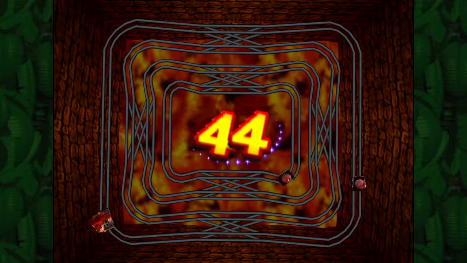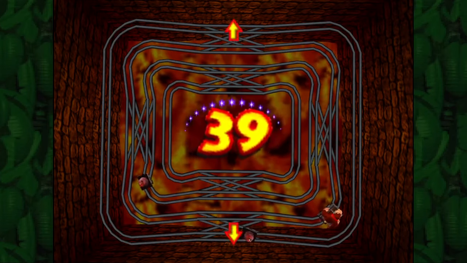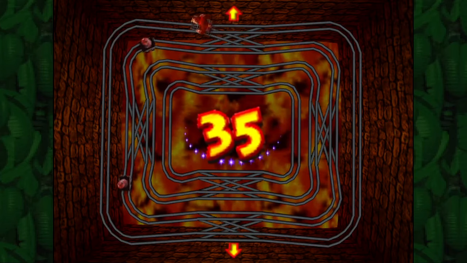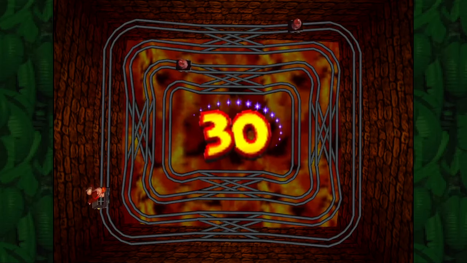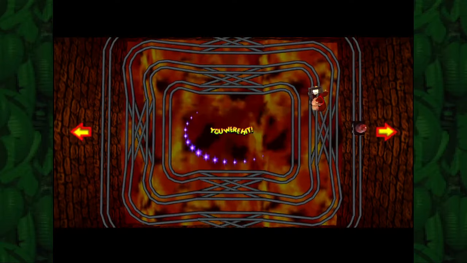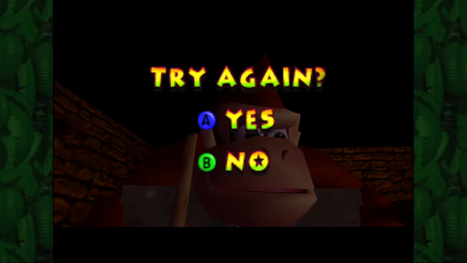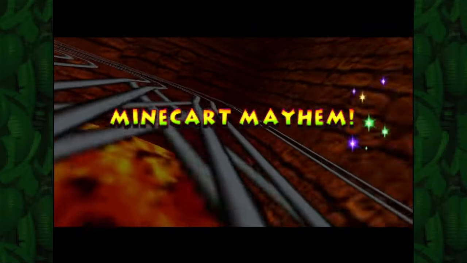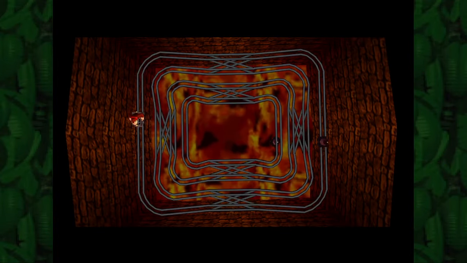Alright, good luck me. Just play... okay, they're both on the middle track now, that's good. You went to the inside, you're on the outside. Oops, I think I angled that one improper. Let's try again. Welcome to bonus stage. Please work. That's all I want.